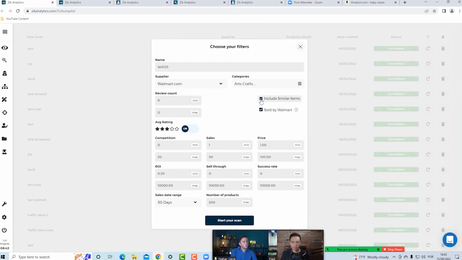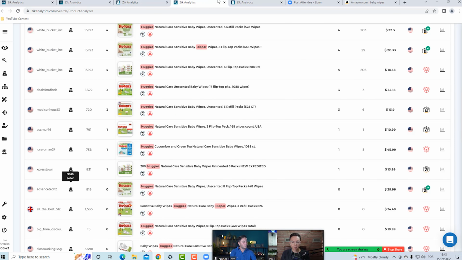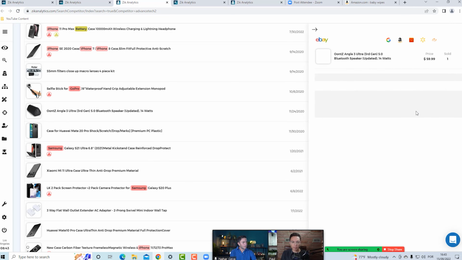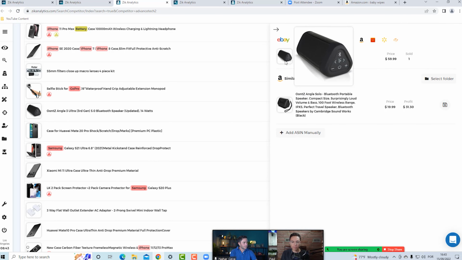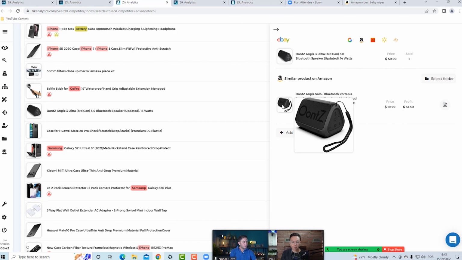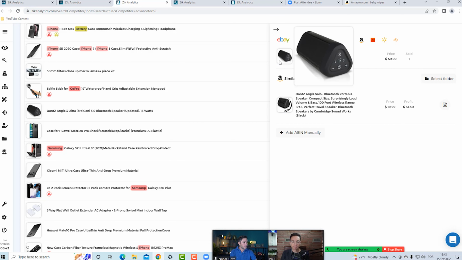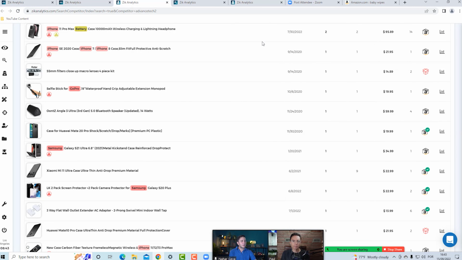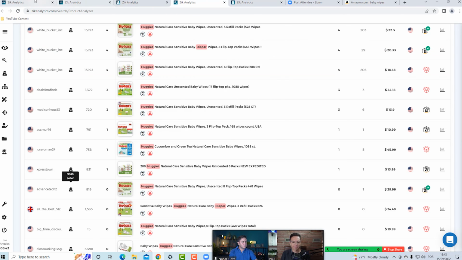Then I can include similar items. You remember we looked here and there was the item without the green check. So yes, the items without the green check are similar. You see, it's not the exact one. It's doing the same thing though, but it's not the exact one. So what's the power of similar items? The similar item is like bringing something new to the market. You know that the other product was selling and you bring something in a different color, different size, maybe different brand. So we kind of added creativity to the automation. So instead of you being creative and looking for those opportunities, the autopilot can do this for you.